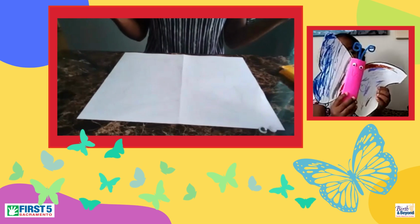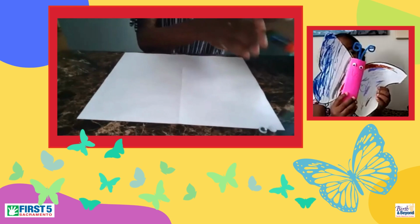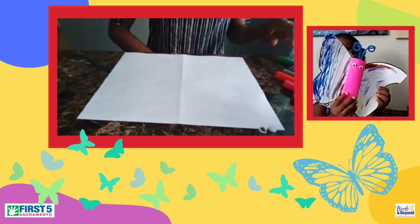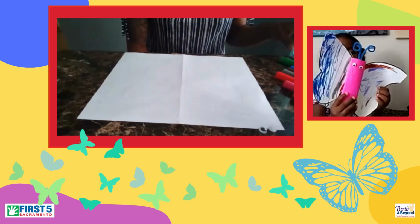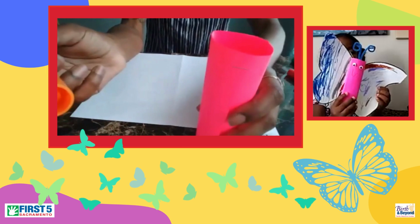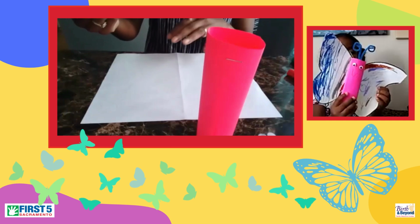Let's see, I'm going to pick a color here. Let's see, what color should we make our butterfly today? Today, I think I'm going to go with, let's see, body's already pink. Let's do orange. I think I'm going to go with some orange wings with this pink body here. Okay.